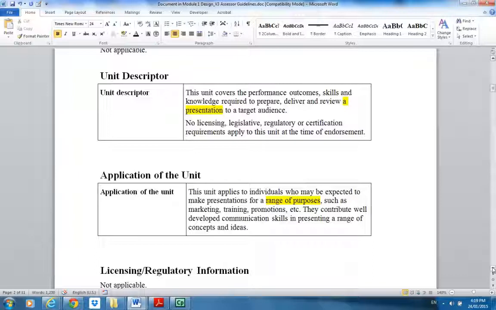All right? So just work with my assumptions here. I'm the expert. I'm showing you that we've highlighted this key information: presentations for a range of purposes when we look at the application of the unit. So this is going to be fine. This is relevant for her prior learning as a K-12 teacher.